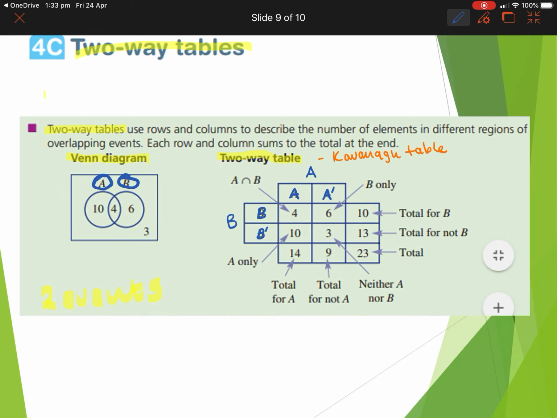Okay, and what this then means, let me use a different colour. This 4 represents, let's say people, 4 people have A and B. So that represents this little bit here. Remember, that's our intersection, that upside down U, which is 4, which is the same as our Venn diagram, that 4 in the middle. So A and B, what it has in common, is 4.